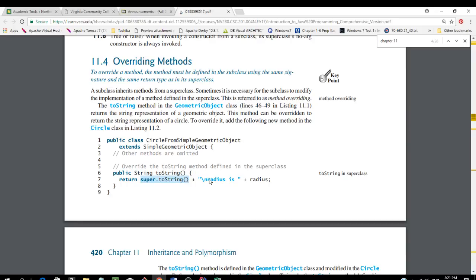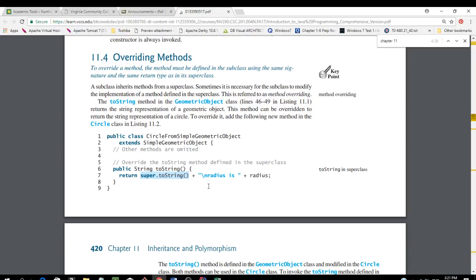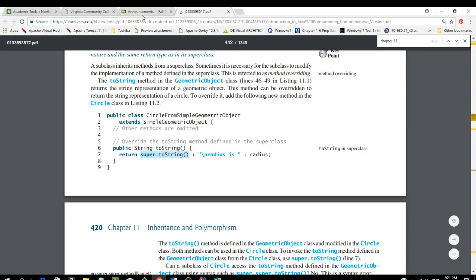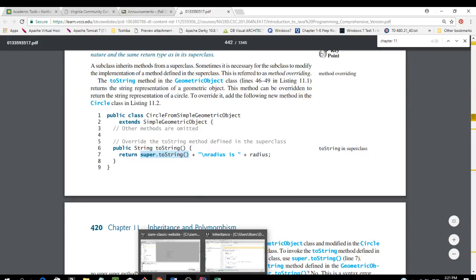Now, let's talk about overriding. What's overriding? For example, we see that the method in the superclass does not really give what we want, exactly just like your toString.